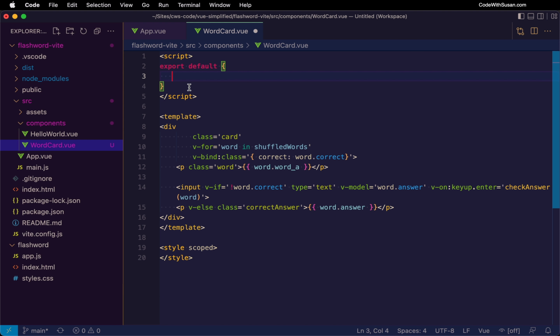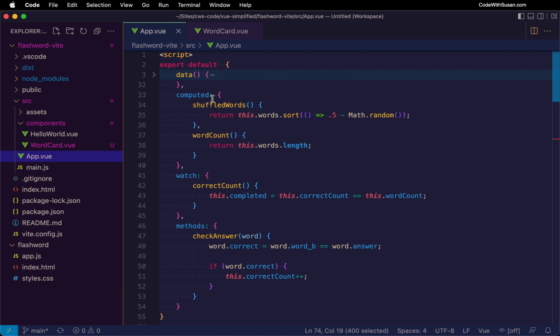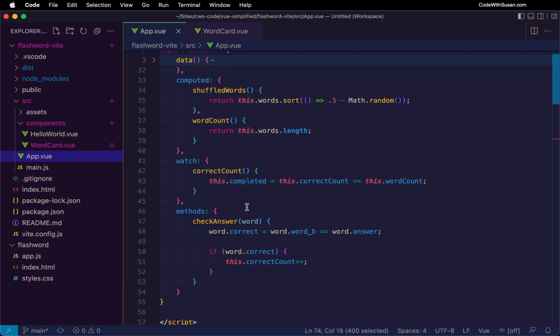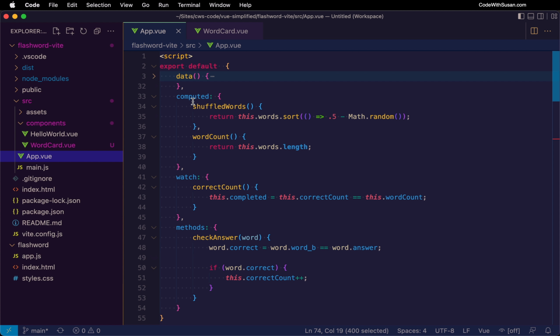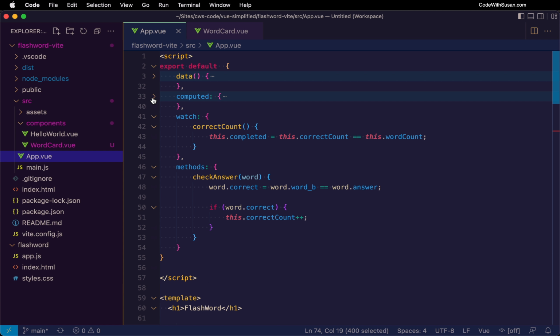And in terms of what options we're going to need, let's go again back to app.vue and see which of the things we've already written here are specific to the word card. So let's look at our data first. Of course, we've got the words themselves, but when we actually invoke this component, we're going to pass in the individual words. So we don't need to set that up as a data property. We have some computed properties that are going to shuffle the words and get a count of all the words. And again, that's thinking about all the words, where here you just want to focus on individual words. So I don't think we need any of those computed properties. We don't need the watcher for correct count. The correct count is really specific to something that's beyond the context of the word card. So we don't need that.